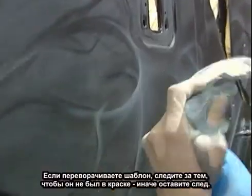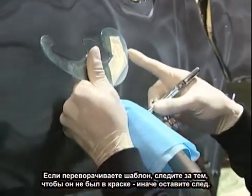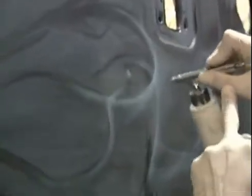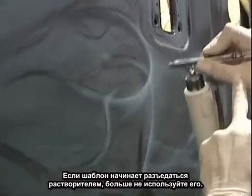And if you flip your stencil this way or that way, always touch it. Make sure the pearl is dry on the stencil. You don't want to stick a wet stencil on the surface of the car. And always check to see how the paint is affecting your stencil, to see if it's melting. If the paint is melting the stencil, do not continue to use it.